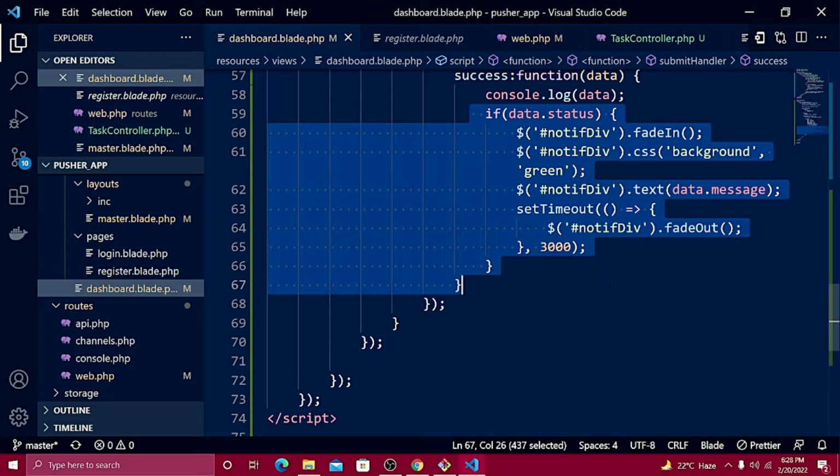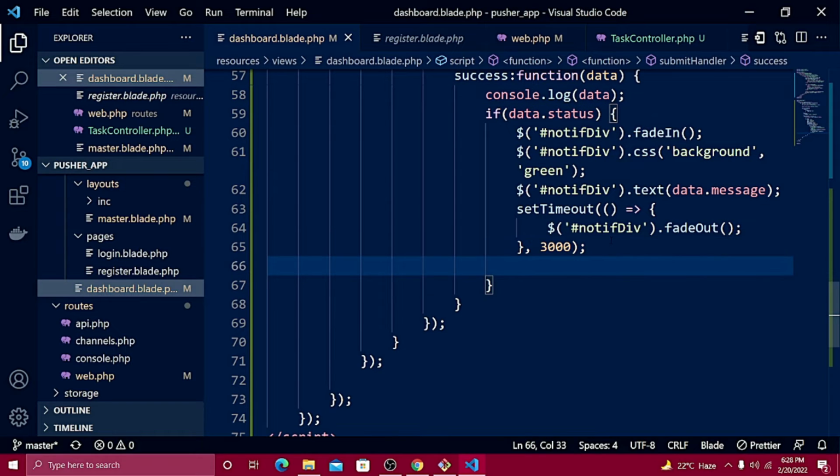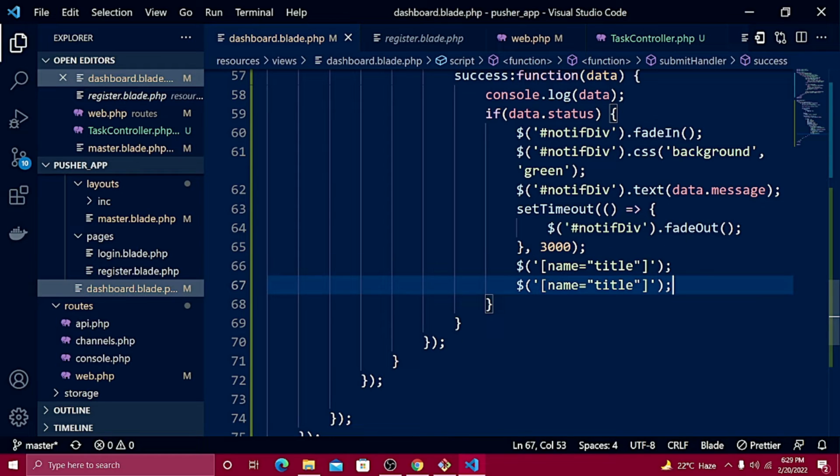Right, so I also need to clear the message. So for this, I need to wrap inside dollar and simply add the single quotes, pass here in the name equal to title. All right, and in case of textarea, there's a very slight difference. Just grab this one here, and I need to pass that textarea. So textarea and change that name equal to description.